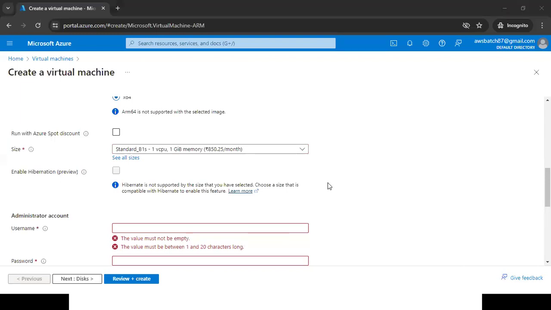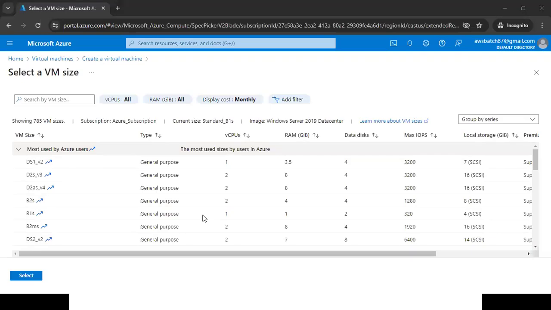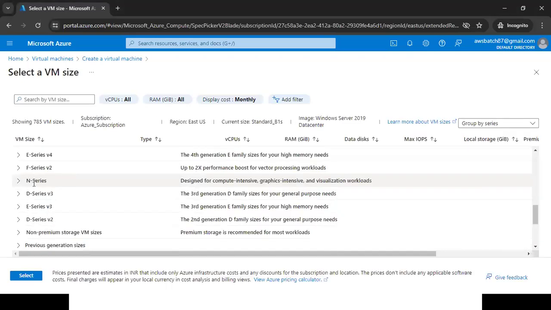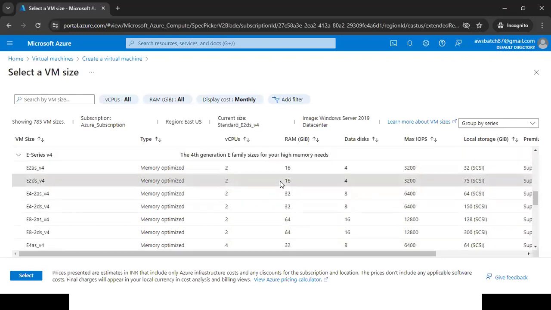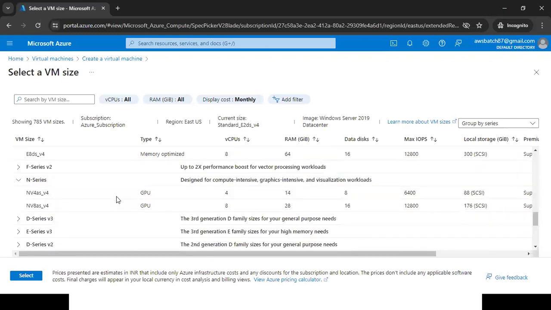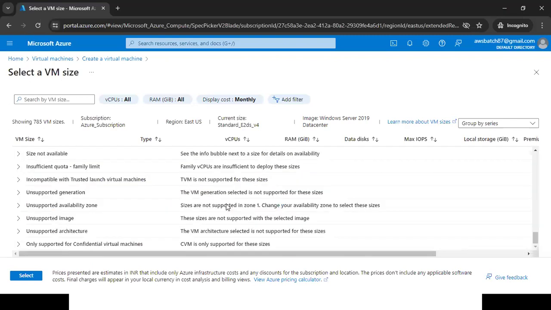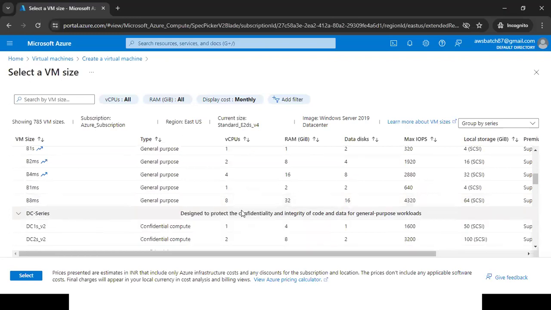The developer knows it. So as per their requirement, we have to select the CPU and RAM. We have a lot here. This is just showing you a few. This is CPU, this is RAM. We have bigger size ones also here.